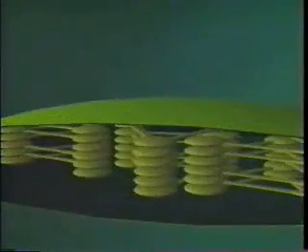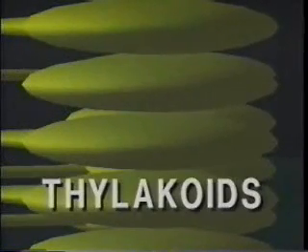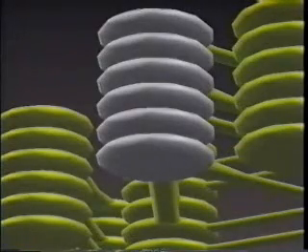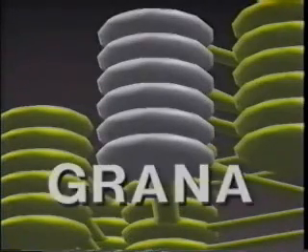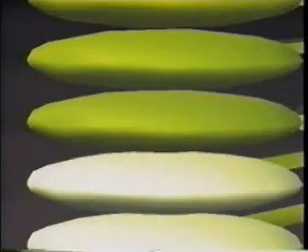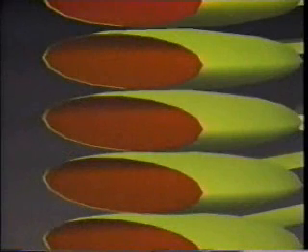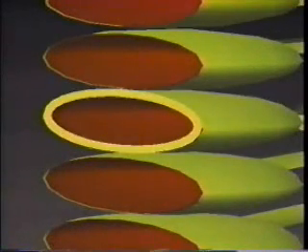The green pigment chlorophyll lies within the chloroplasts in long, thin membranes called lamellae. And spaced out along these membranes are disc-like bodies called thylakoids. Thylakoids tend to occur one on top of the other in groups called grana, which look a lot like stacks of coins. In fact, grana in Latin means stacks of coins. The first major stage of photosynthesis, the light reaction, occurs here in the thylakoids, and everything required for the light reaction is found in the thylakoid membranes.